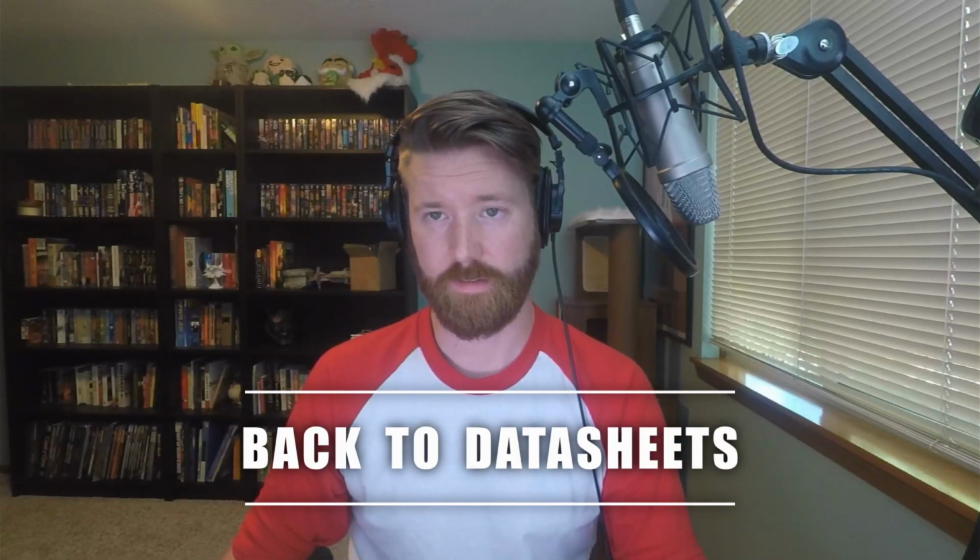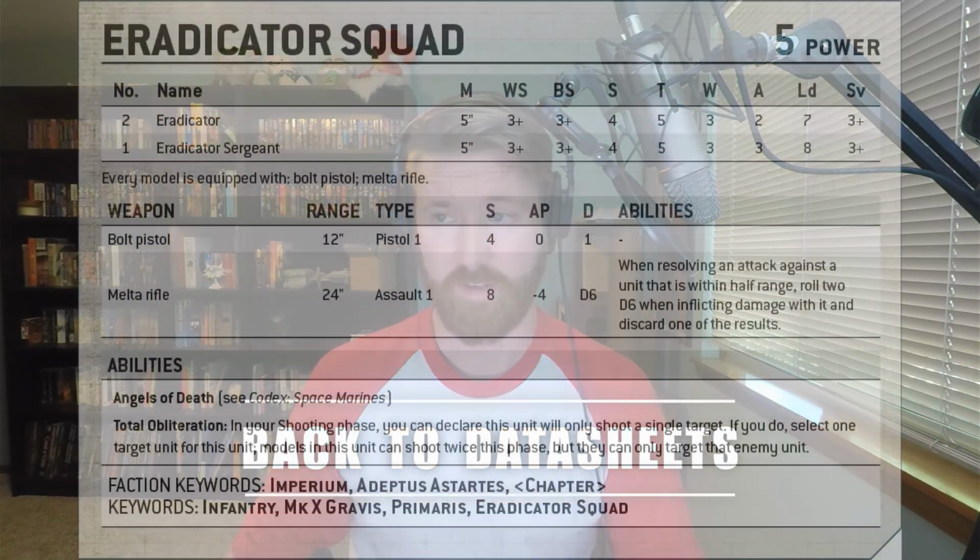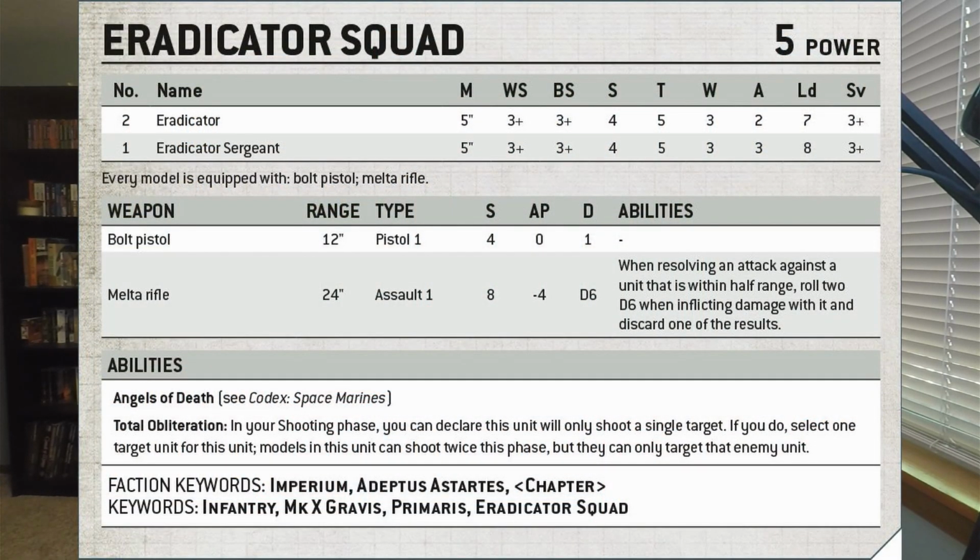Now this data sheet specifically is for the Eradicator squad, which it says in bright letters at the top of the data sheet. Then it'll tell you the number, the name. To the right of all of that is a whole bunch of attributes that we'll go over in a bit. Below that are their weapon types and all of their attributes, and then below that are abilities, including special abilities that that unit can do that no other ones can, and then the faction keywords and the regular keywords. And again, we're going to go over all of this right now, so don't fret.